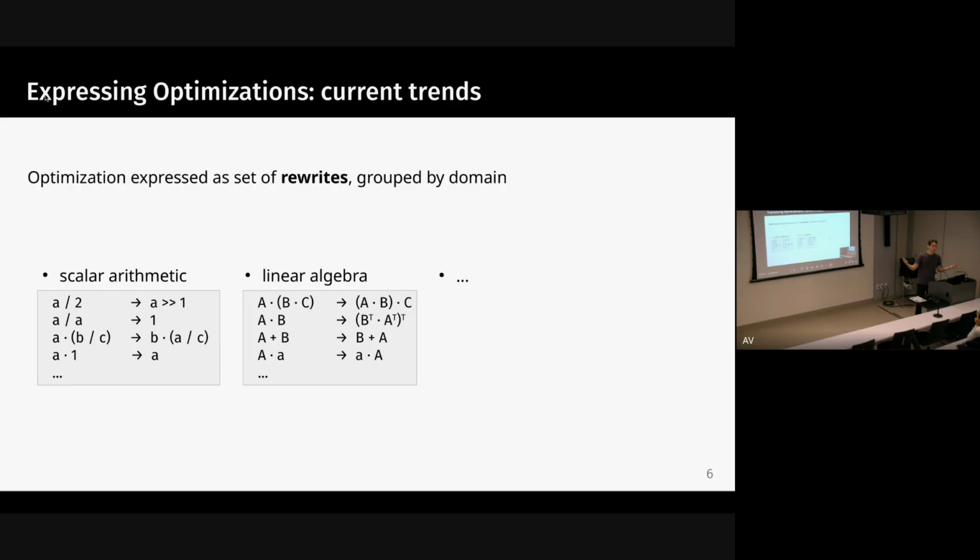A divided by a is 1. Of course, there's an asterisk here, if a is different than 0. I'm just omitting some details. You might talk about associativity when you combine multiplication, addition, and perhaps some simple rule like a times 1 is equal to a. But then you can also do the same in the domain of linear algebra and explain properties that your operators have, such as associativity of matrix multiply, or the fact that if you multiply a matrix by a scalar, this is commutative. You can multiply first scalar times matrix or matrix times scalar. And we will see how this is useful to actually produce code that runs fast.